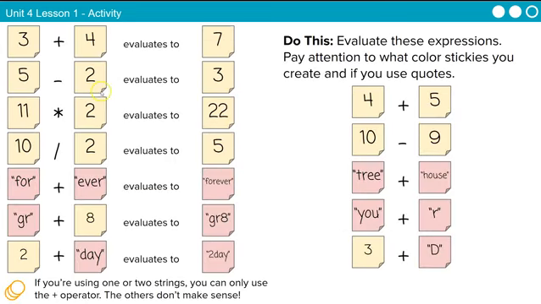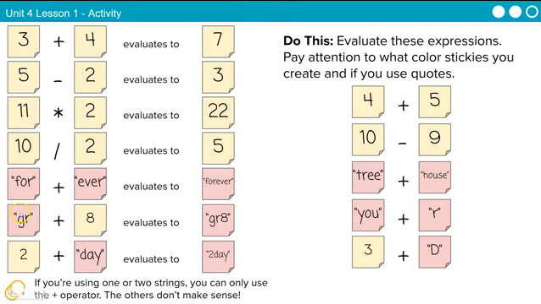So these are kind of some examples, right? These first 4 are pretty straightforward because these are using normal operators. But when we get down here, you're going to notice that it looks a little different because we're essentially taking not a number but a string, which is the word FOR, and we're trying to add the word EVER. And this is why knowing whether something's a number or a string is important as we start looking at variables. This is an expression. This is my operator. But you'll notice that for plus ever, we can evaluate this in coding. It's going to bring the 2 strings together and evaluate to a single word, forever.